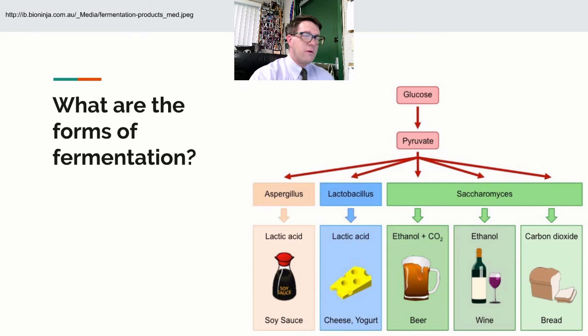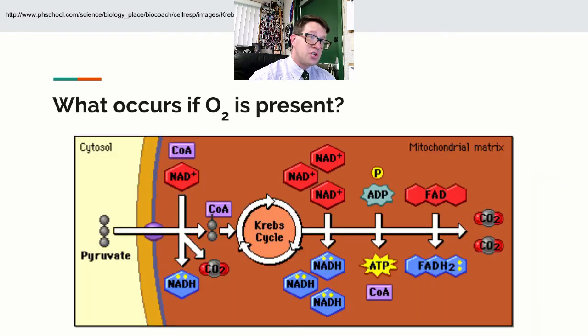So we have two options to recycle NADH back into NAD. We either turn it into lactic acid, or we turn it into alcohol with CO2. Those are our two options, assuming there's no oxygen. If there is oxygen, another option exists, and that option is what we call officially cell respiration. Glycolysis isn't really part of cell respiration, even though we're usually sloppy with our language and we say it is. Cell respiration actually occurs inside of the mitochondrion.